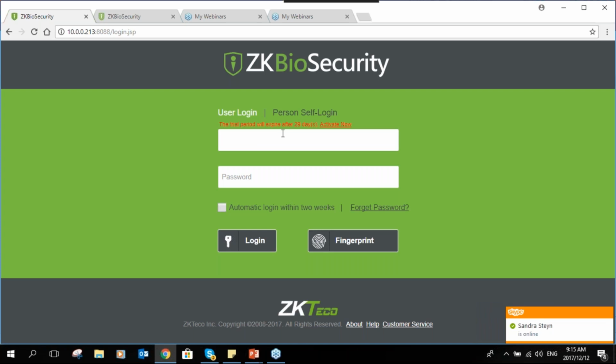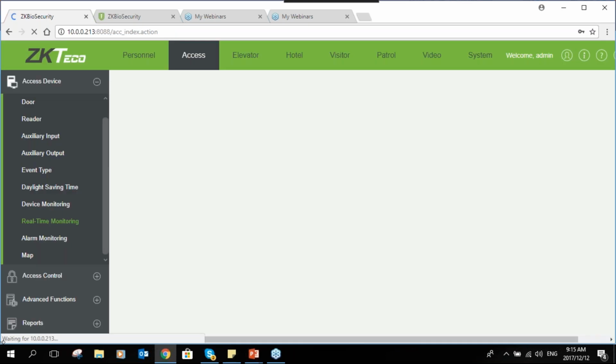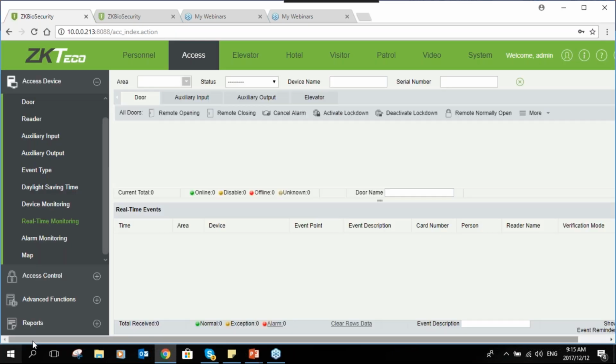Okay, so this is our ZKBiosecurity software, and our login details by default is admin in small letters.